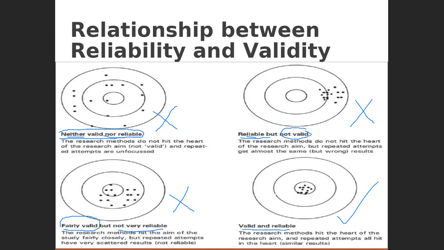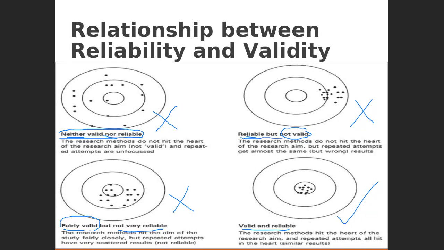The second case, we have a research instrument which is reliable but not valid. Again, consider the example of the weight machine. A weight machine is continuously giving your weight as 65 kg. It is showing an error of plus 5 kg each time because your actual weight is 60 kg, but the weight machine is giving you an error of 5 kg by showing your weight as 65 kg.